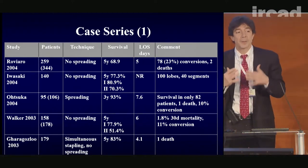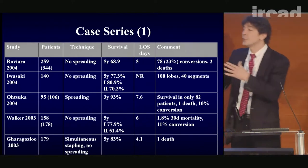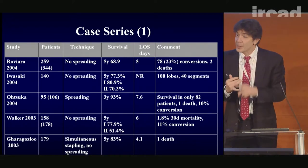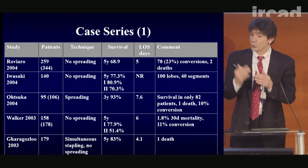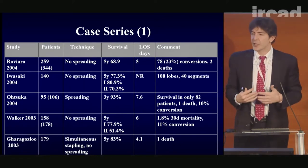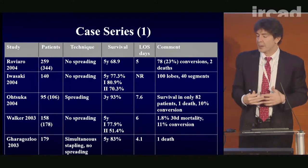So we talk about you have to do this and you have to do that. In the end, it's survival and recurrence rate that we're looking at. We can say, oh, they have less pain with this. Give me something objective. Let me see how you measured that pain.